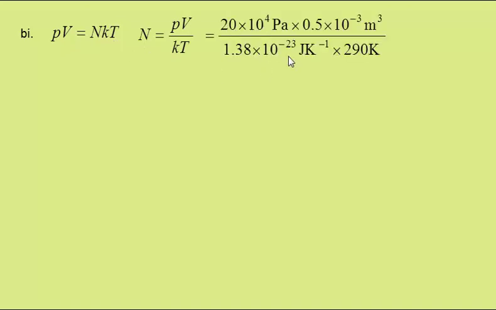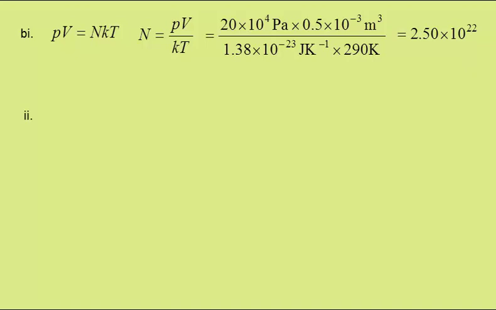In B part 1 we need to find the number of gas molecules in the cylinder. Well, for this we can use pressure times volume is equal to number of molecules times the Boltzmann constant times the Kelvin temperature. Rearranging for number and putting in the values, I've taken the values given in the question. I could have taken any values from the graph. Gives 2.50 times 10 to the 22 molecules.